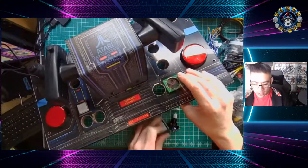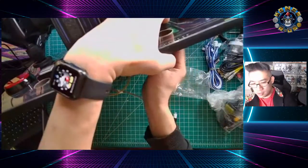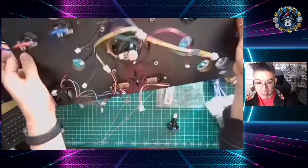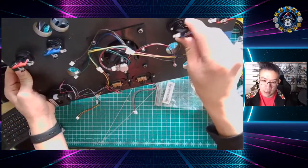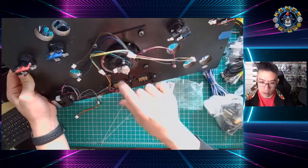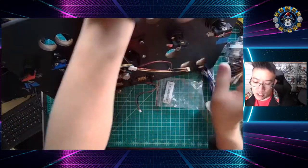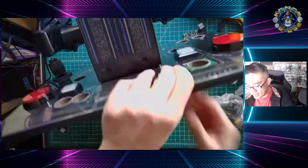All right. So the two whites are gonna go here on the sides. I have the nubs facing kind of horizontal, facing inwards, because the micro switches are going to be facing in towards the center, because the encoder is going to be here. So you want all your micro switches facing towards the center of your control panel. All right. So that's the whites.